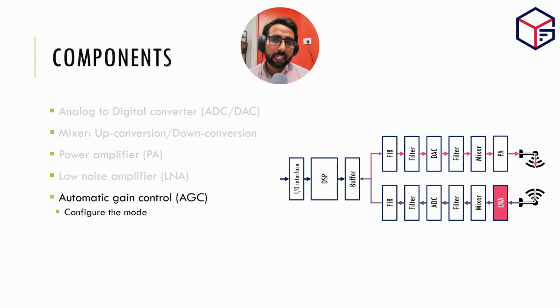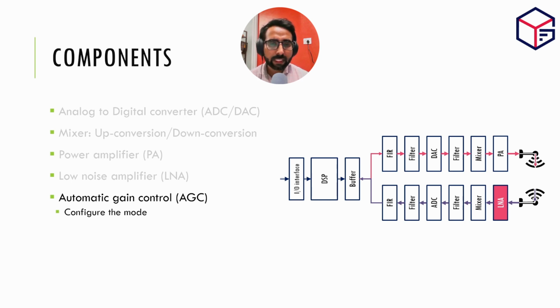Then we have automatic gain control. So we know that we have to decide how much amplification we want to give to the received signal. If we give a very high amplification, we might start operating in non-linear regions, or we might end up amplifying our signal so much that it goes outside the bounds of the dynamic range of our analog to digital converter, which is also not good. That will end up in the loss of information.